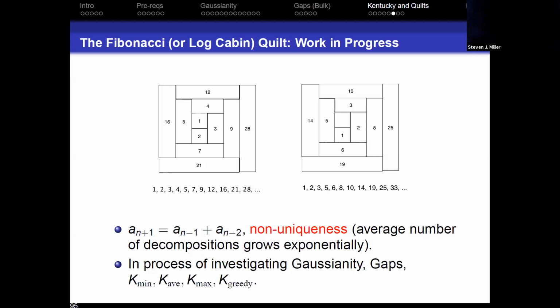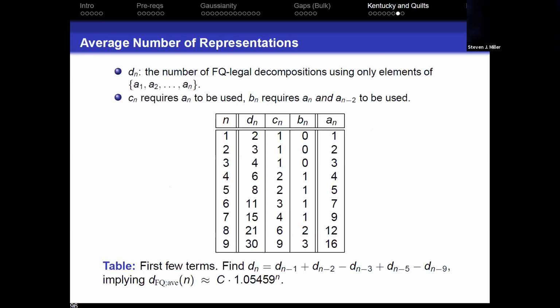It turns out the greedy algorithm does not always work here, but with a modification it will. So you can calculate what is the average number of decompositions. Since we're probably not going to go here, I'm really not going to go into the details. I'll just say that you can find more recurrence relations. If you're interested, I can send you the paper. The arguments are not too bad. They don't use calculus. It's just counting. And you end up getting a recurrence relation of depth 9.